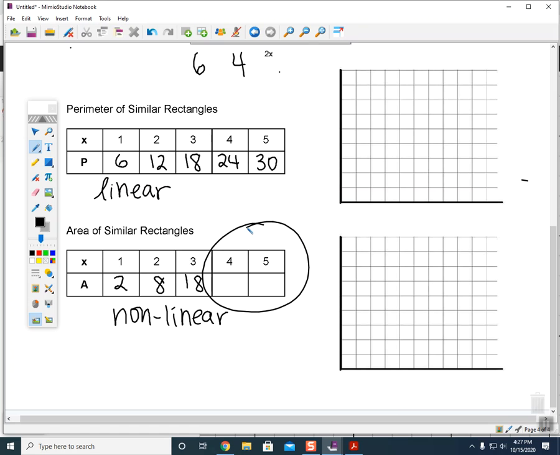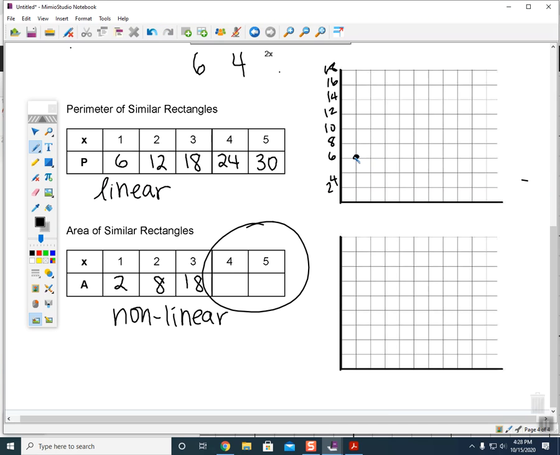So, for example, I'm going to have 1, 6. So 1, 1, 2, 3. This is not going to go very well for you. You might want to change your scale a little bit. So let's do like, I don't know, let's do 2, 4, 6, 8, 10, 12, 14, 16, 18. I'll at least get my first 3 dots on there. So I would do 1, 6 is my first dot. And so on and so forth, right?